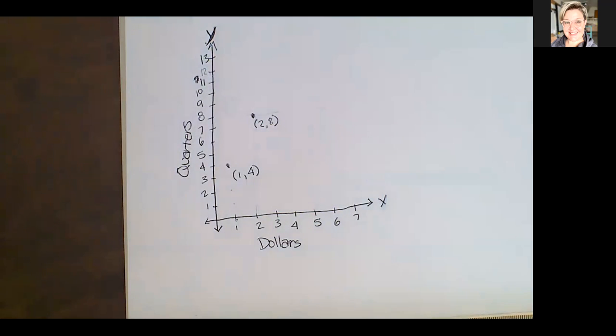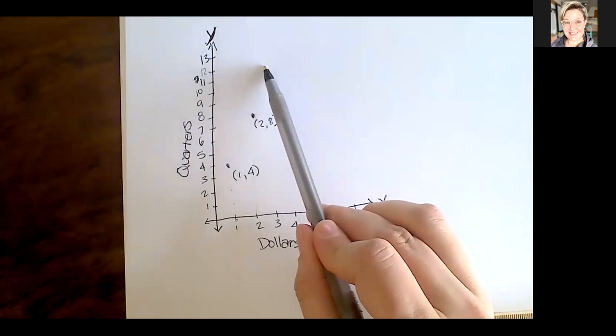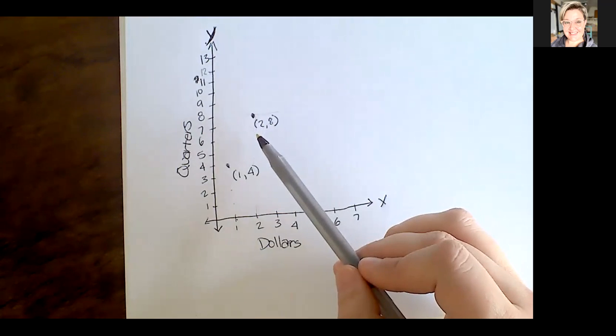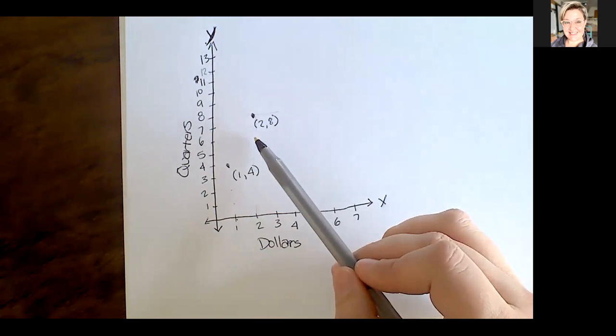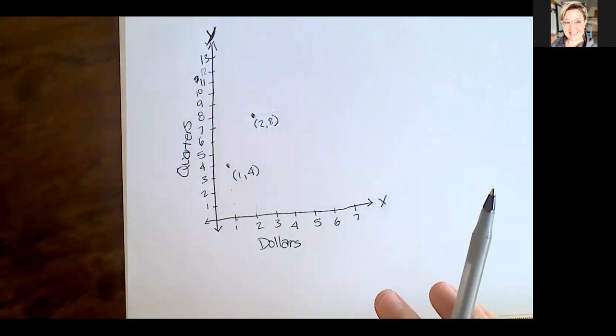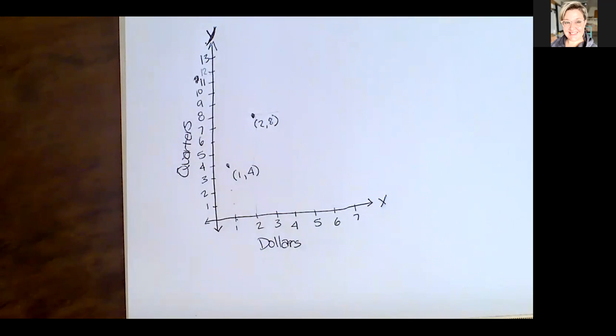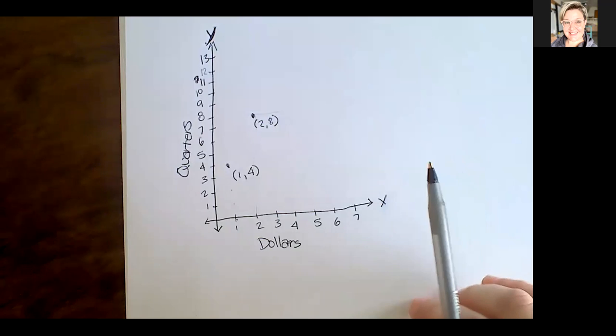You could continue doing this as you go. You could go 3 and 12, but you can see already that this has a directly proportional relationship. So we've plotted the points on the graph as we've been instructed to. The next part of the instructions was to draw a line through them. And so to determine whether x and y have a proportional relationship, we have to see if the line goes through these points and passes through the origin, 0.